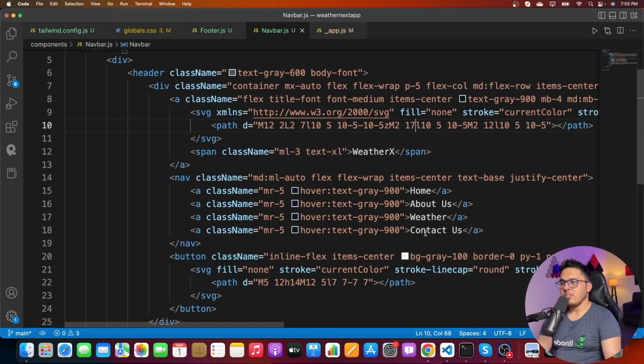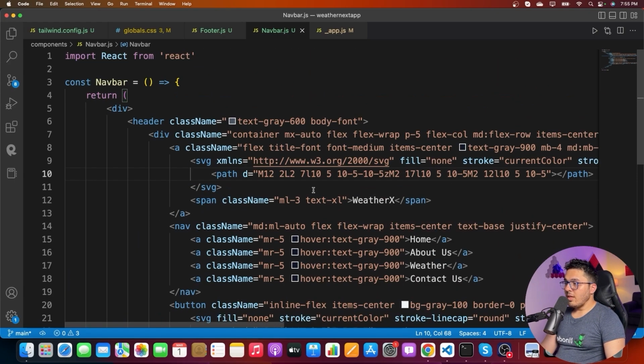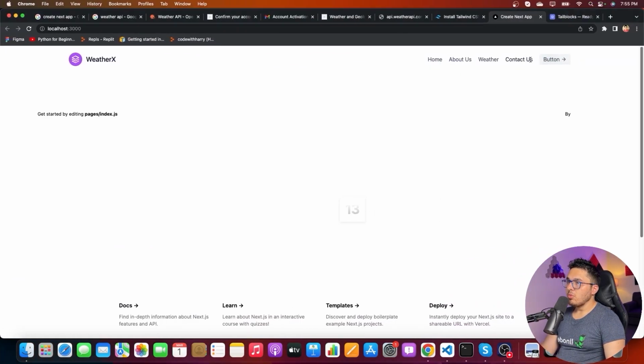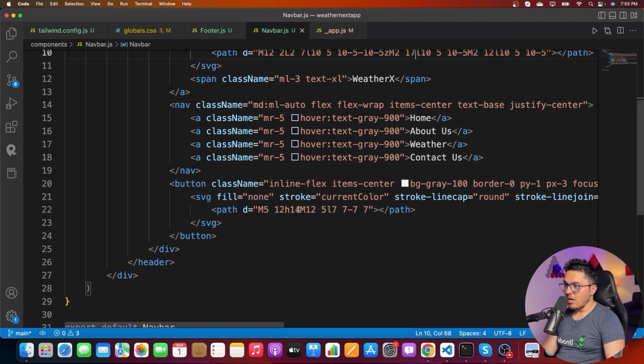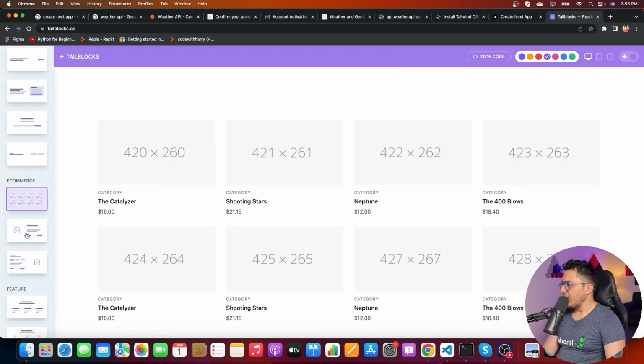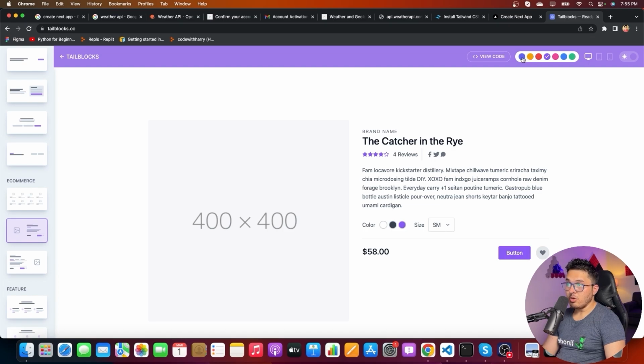You can save the entries to the database. There is a lot which could be done. Okay, so let me do one thing here. Let me give users an option to search for a given weather. Now I'm not liking this button. I don't know why. So let me do one thing. Let me grab some good button from Tailblocks, and I'll see if I can find some good button. This button looks pretty good.